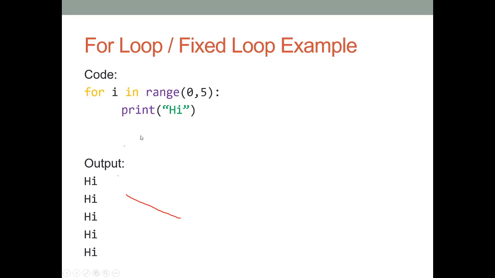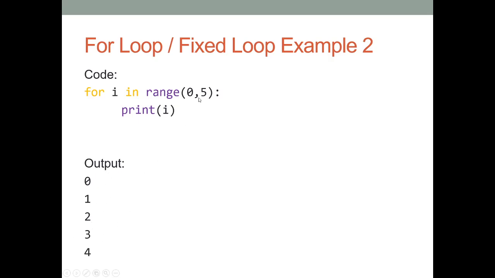The way it's working is I is actually going up 1 every time you go around. So it starts at 0, goes round, becomes 1, goes round, becomes 2. You could probably see it better. You can actually just write print I. If you do print I, again, it starts at 0, and then it will go round, become 1, go round, become 2, go round, become 3, and so on.